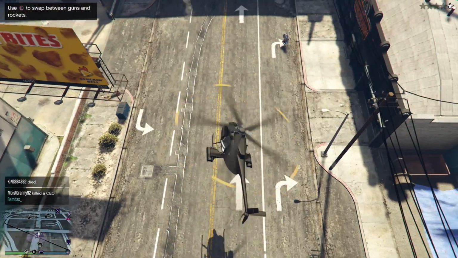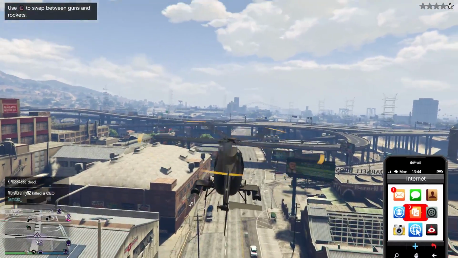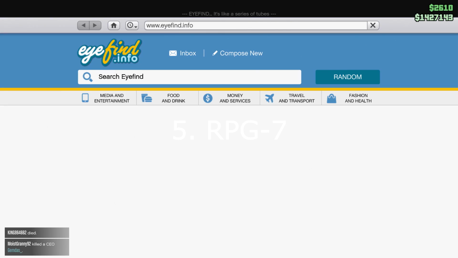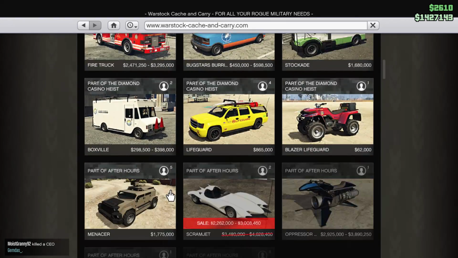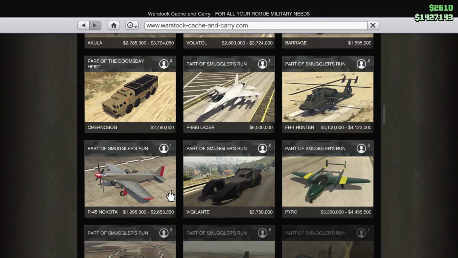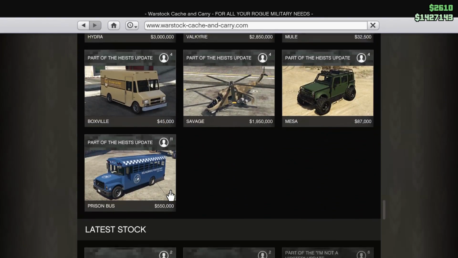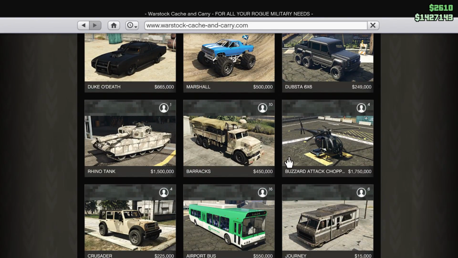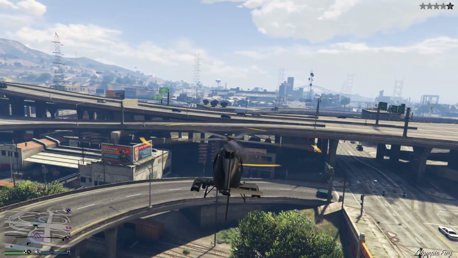Now we're going to move on to the last item in the game which I personally recommend purchasing, which is an RPG. Now hear me out. There are a lot of homing launchers, a lot of launchers, especially grenade launchers or compact grenade launchers, that you can go ahead and purchase. But in my personal opinion, especially if you're playing around in GTA Online and trying to get away from a situation very quickly, an RPG is one of your best bets.